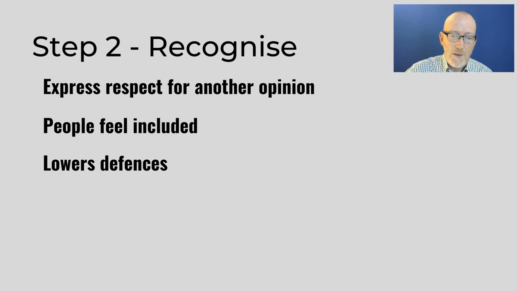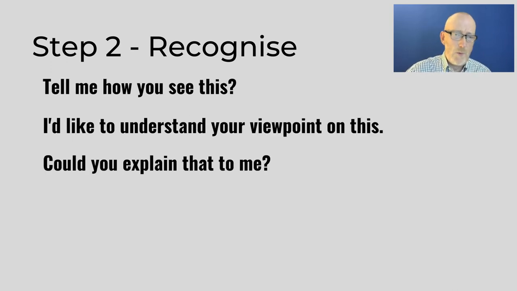So you can do this in very easy ways. When you want to recognize, you want to get people to give you more information about their opinion. Here are some good questions or good ways to express this. You just simply say to someone, well, tell me how you see this, or tell me more about how you see this. Can you explain that to me in a little bit more detail? My favorite is, I'd like to understand your viewpoint on this.